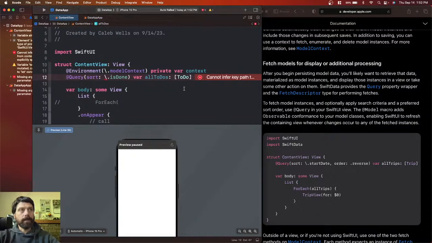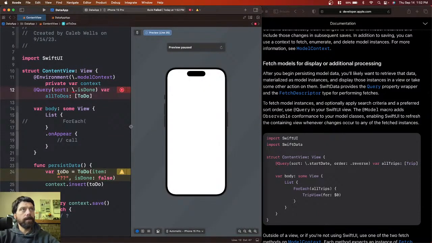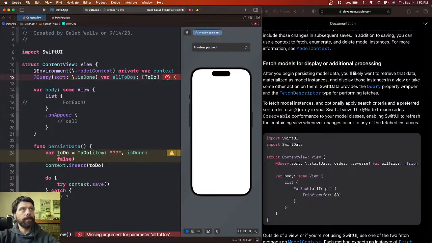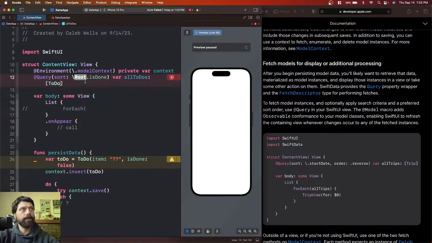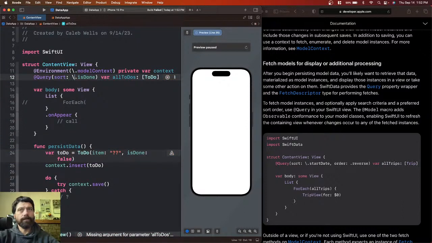All right, Command 0. Get that back out of the way. So we have to initialize the whole thing. Insert. I wonder if I just do this.